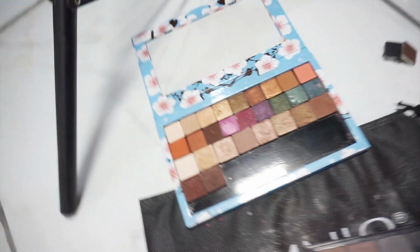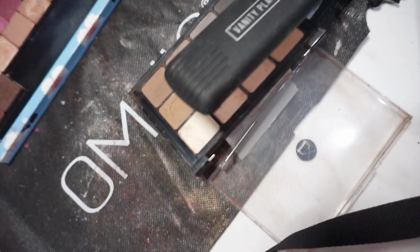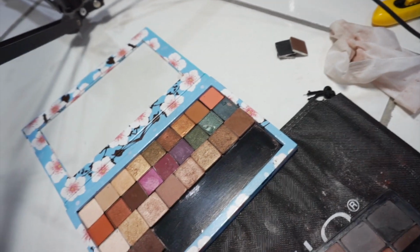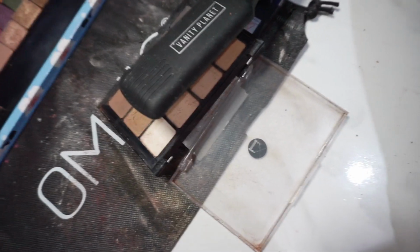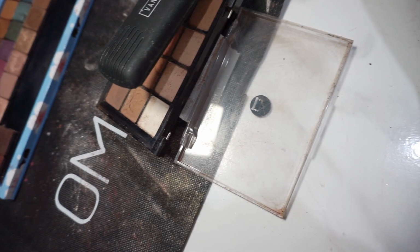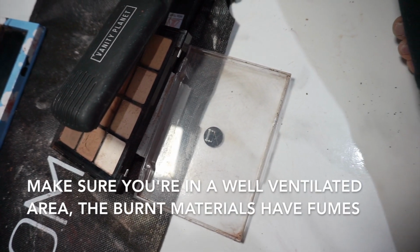Okay, so I cleaned the palette up. I have a little bit more room for some of these Viseart shadows. I don't have room for all of them, but I'm going to stick what I can and then make some decisions to see if I want to get rid of some of the other shades. So those are the ones in the corner that I decided to get rid of, and then hopefully I can fit at least 6 or 7 of these in here. So I'm a little nervous about this Viseart palette. They're all mattes, they're delicate. I'm going to let it really try to melt through the plastic really good.